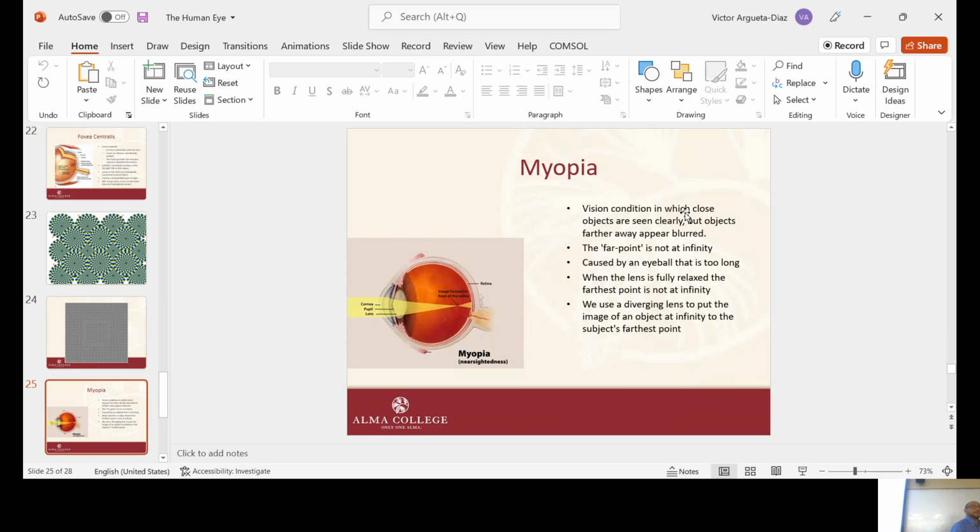Okay, makes sense? So within eye sight defects, there are different ones that we can have. We can have astigmatism, presbyopia, myopia, hyperopia, two of the more common ones. Many of them are because the lens is too stiff and we lose some focal power and cannot focus the right way. Some other ones are because the shape of the eye is not perfect, and then the lens doesn't create the image at the retina.